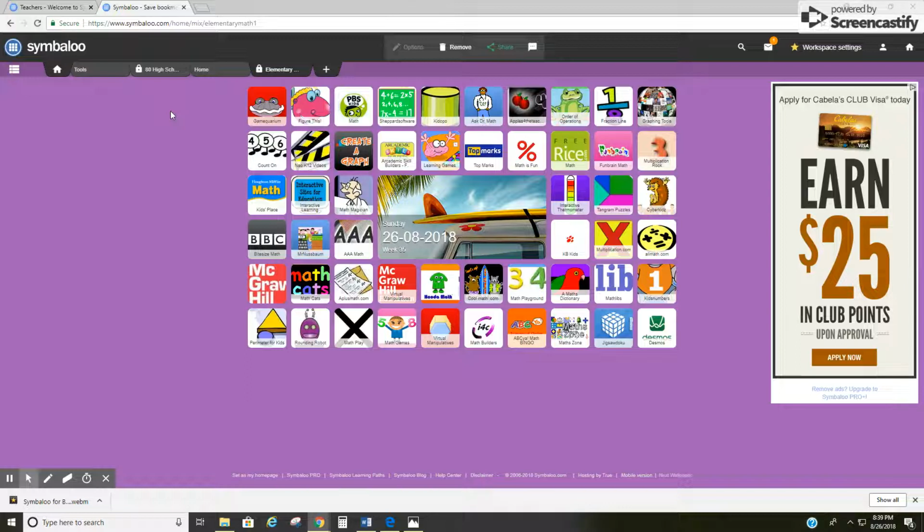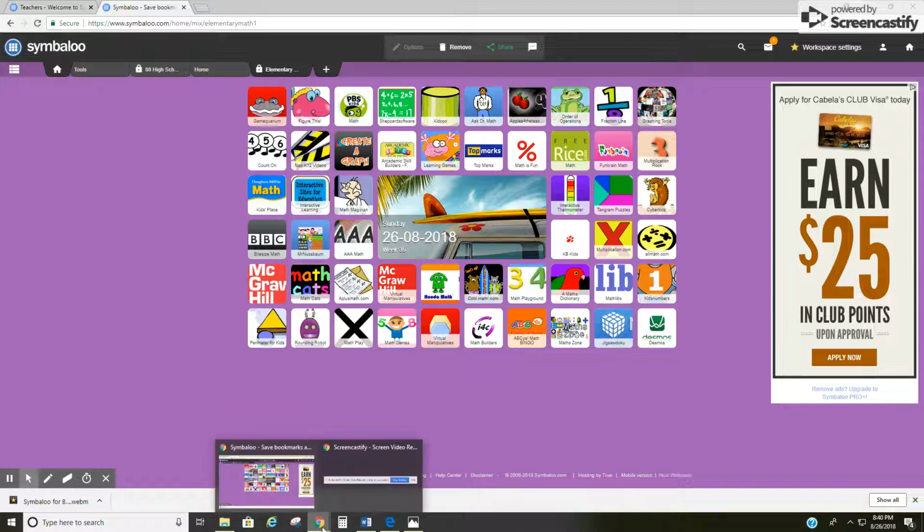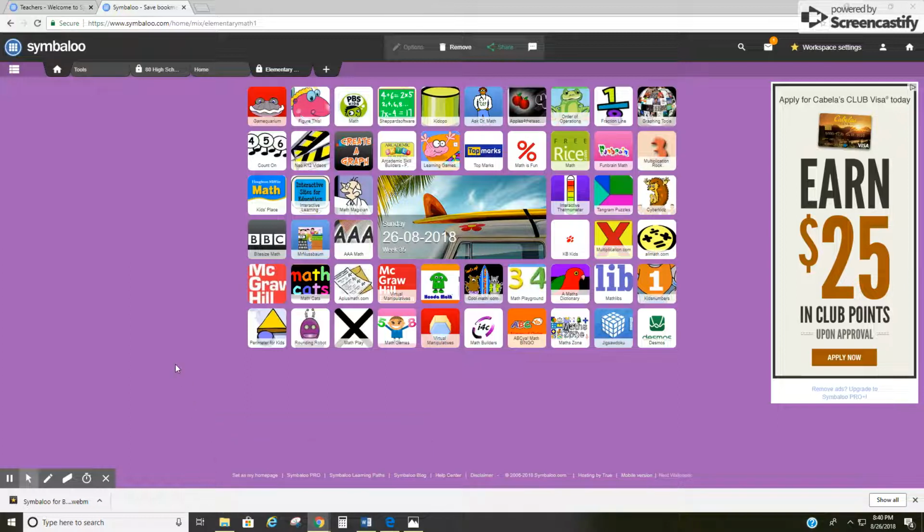You can set your web browser to open to Symbaloo. So I say, okay, go ahead online, and they click down here on the Google Chrome. When they click on Google Chrome, it doesn't go to Google search. It opens up to Symbaloo. So they're not going to be searching online or going to sites you don't want them to go to. Okay, so that's one thing right there.